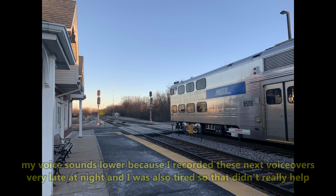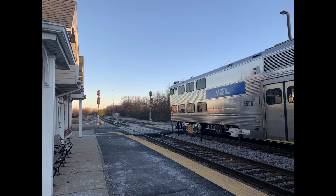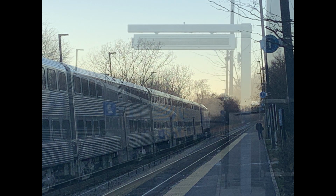Once we arrived at Big Timber, we waited some time for the family members in the car to get there, since, well, we got there first before them, since they obviously didn't know where they were going. But yeah, we drove to a restaurant that was a couple miles from the station, and to make it better, it was a Mexican restaurant that had my favorite meat tacos, so I really enjoyed that.